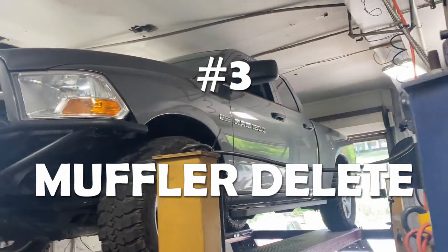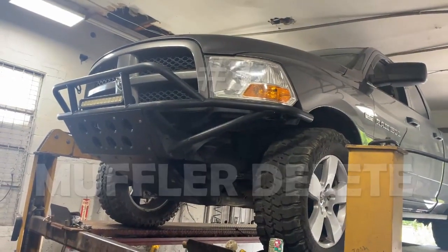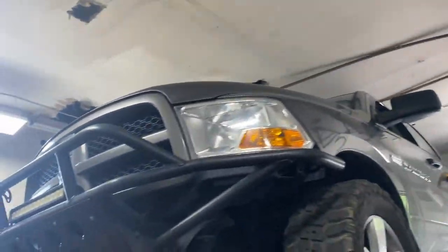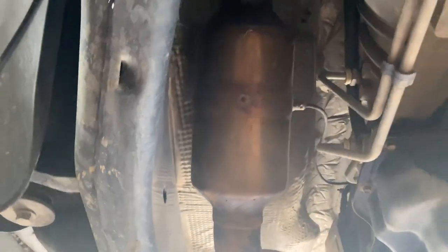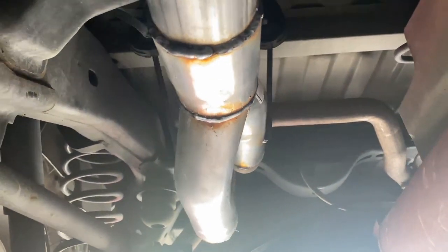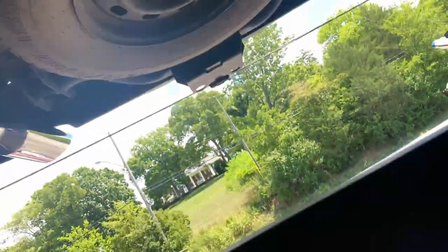Love it. 2012 Dodge Ram 1500 5.7 liter Hemi. Beautiful truck. Still got factory converters there and there. Then it winds into a single, then 3-inch. And we continued that 3-inch into a 3-inch to 2.5 wide pipe. And then it's got 2.25 tailpipes all the way back.